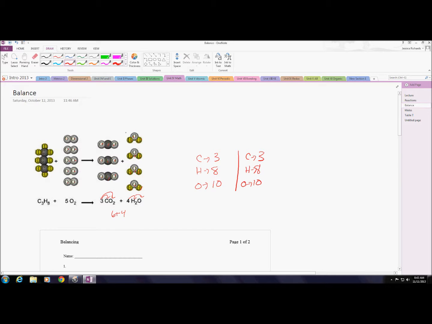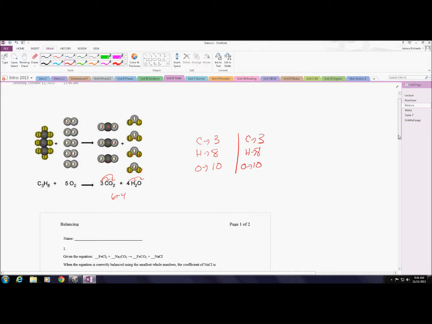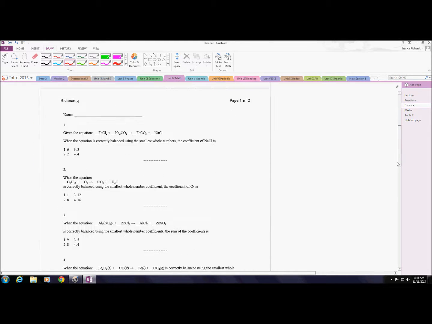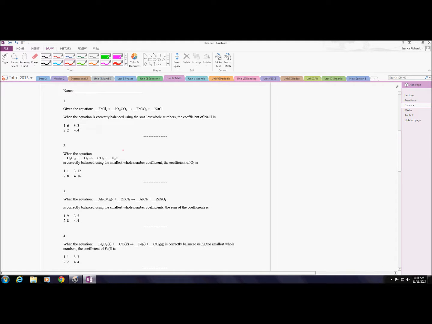So sometimes it's easier if you're looking at the models when you first start to think about the number of pieces. But it's just like algebra where you had to learn how to carry the numbers through. You will get used to it. Let's look at some multiple choice questions that use balancing and see how this works.